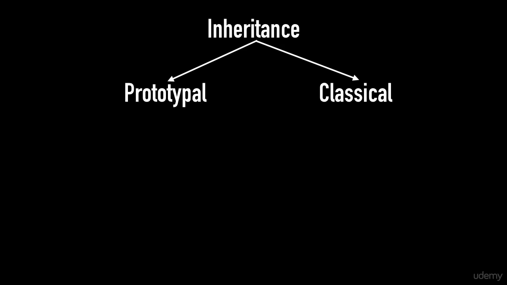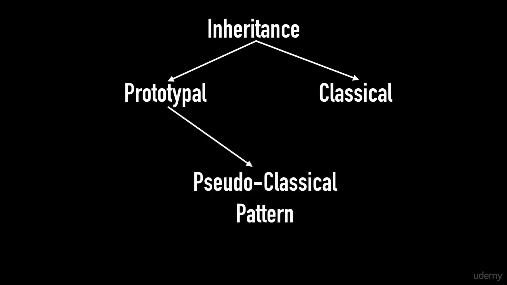So if JavaScript is just prototypal inheritance, what do people mean when they say classical inheritance in JavaScript? What they mean by that is that there is a method in JavaScript of emulating something that looks, at least in code, like classical inheritance. It's sometimes called classical inheritance, it's sometimes called the constructor pattern, and it's sometimes called a pseudo-classical pattern.